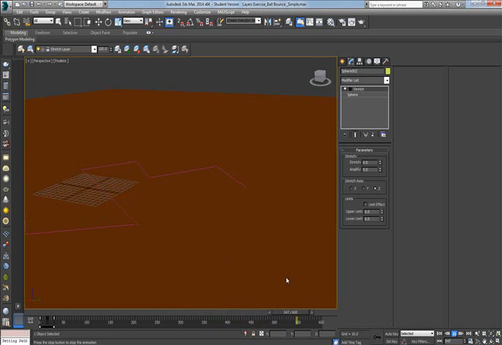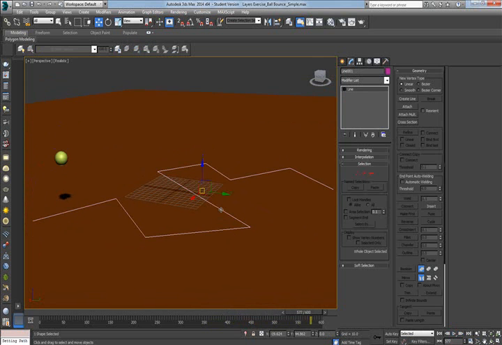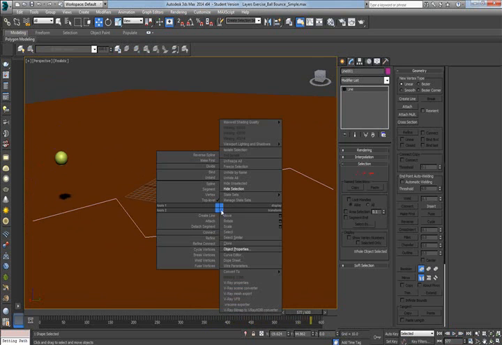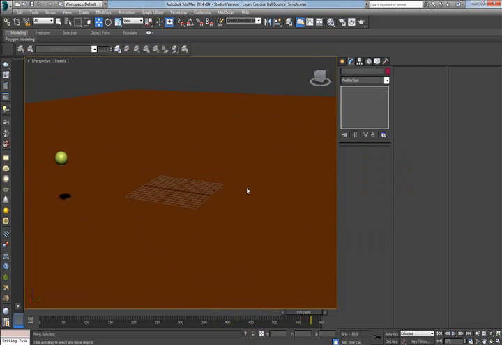Okay, just pause that for a sec. I'm going to click on the actual line and right click, choose hide selection, and now just turn it around. Hit play.